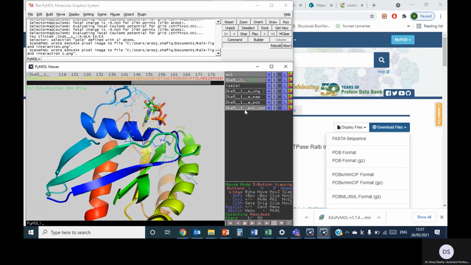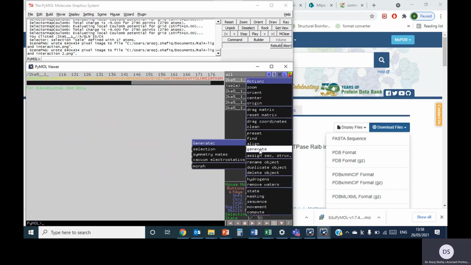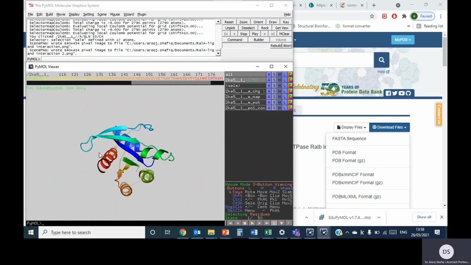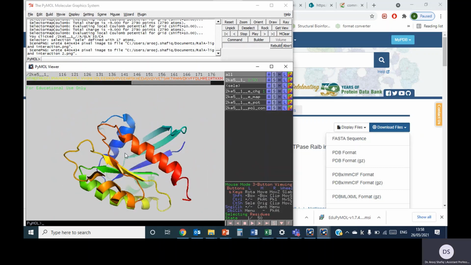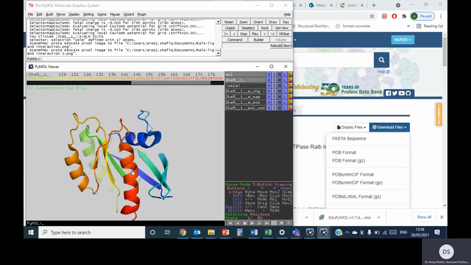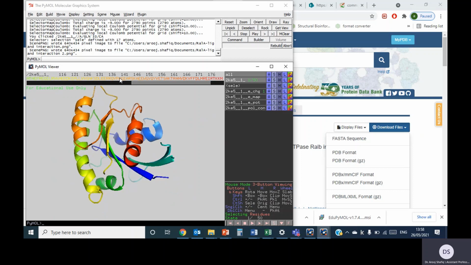Okay. So now let's just hide this one and let's hide everything and let's show our protein again as a cartoon format. Here, I have my protein in this cartoon format and it's colored as a rainbow. And what I want now, I want to select certain residues and want to display them on this molecule.